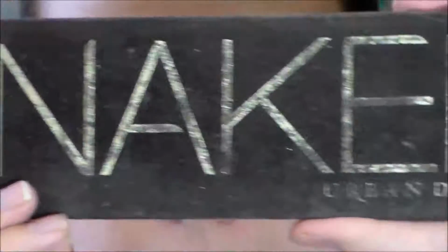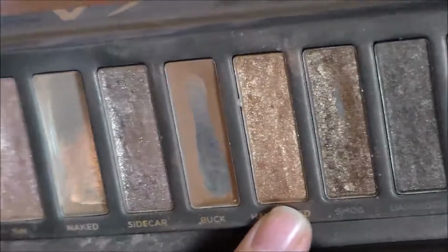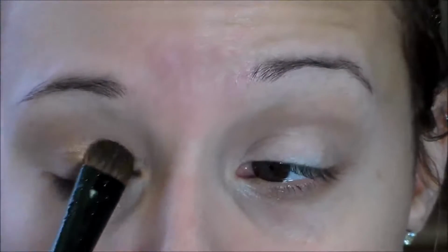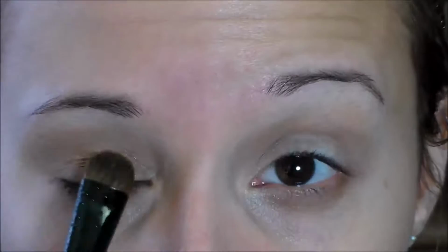Now I'm going to be taking my Naked One palette, which I have not used in forever. I'm going to be going into Half Baked right here, which is just a golden sparkly tone. Since it is a really sparkly eyeshadow and will have a lot of fallout, I'm going to be taking this flat shader brush and my NYX Dewy Finish Setting Spray, and I'm just going to be spraying both sides of the brush just so that the eyeshadow adheres a little bit better. So I'm just going to be going into Half Baked and then just packing that right on my lid, not going past my crease color.